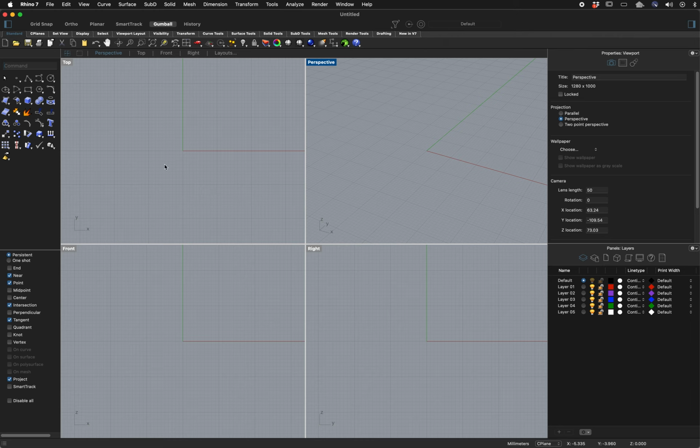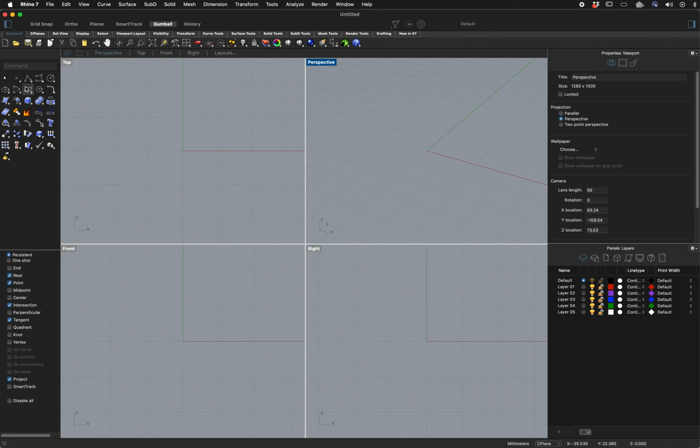In terms of the actual interface here, we should probably talk about this. These are all snaps down here. You can turn them on and off as you need be, but basically as you draw, you will snap to specific points. The standard interface is 4 different windows. There's a top view, front view, right view, and perspective view.